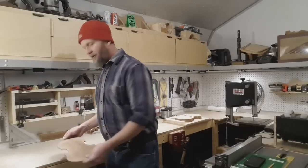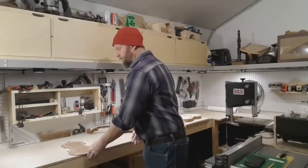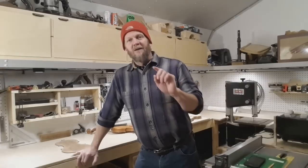In our last video, we hollowed out our plates, we thicknessed them, and then we did some plate tuning to get the resonant frequencies of the two plates in a good relationship. Well, things are starting to get pretty exciting because we're getting close to assembling the corpus, or the body, of our fiddle. There are a few tasks that we need to accomplish first, and they primarily involve the belly or top plate. The first step is to install our F-holes.